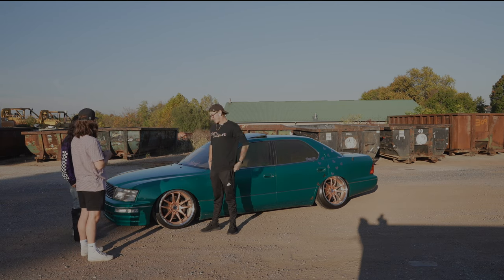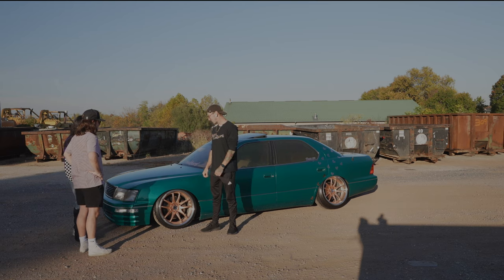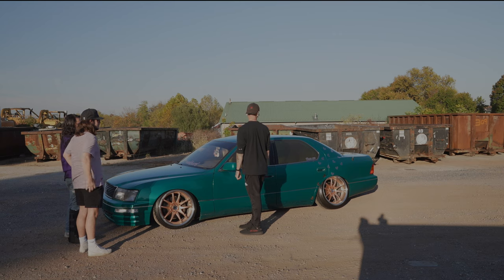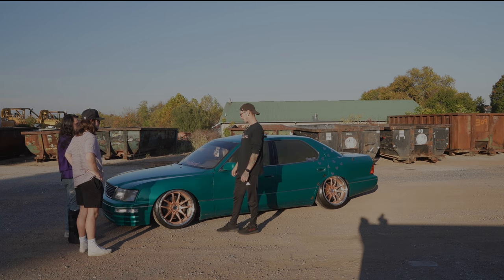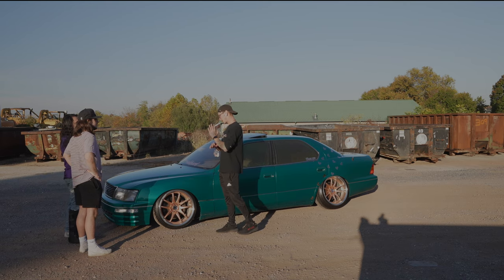Yes sir. So you've had a couple of special select vehicles over the time that I've known you. I think I'm on number four now. Yeah, in March I started ordering parts immediately after I sold the Mark IV, and finally finished it about three weeks ago — Memorial weekend — and yeah, here it is.